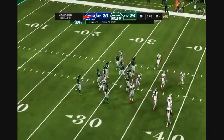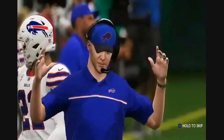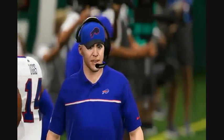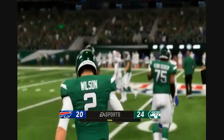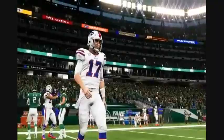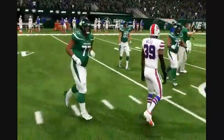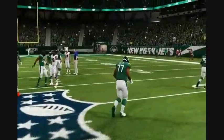From the 32 now, here's first and 10. The Jets, with victory seemingly in hand, they take a knee. So it's a victory here for the New York Jets, and they were spurred on by a strong performance in that fourth quarter as they held their opponents off the scoreboard. Everyone wants to pitch a shutout for the entire game, but when you throw one in the fourth quarter, that tells everyone that you're getting stronger. And dominance is starting to take over, right?